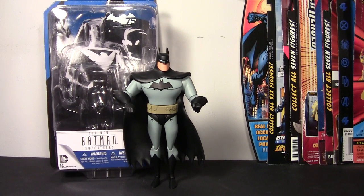Hey guys, I'm back with another action figure review, and this time we're going to take a look at the DC Collectibles New Batman Adventures Batman figure.